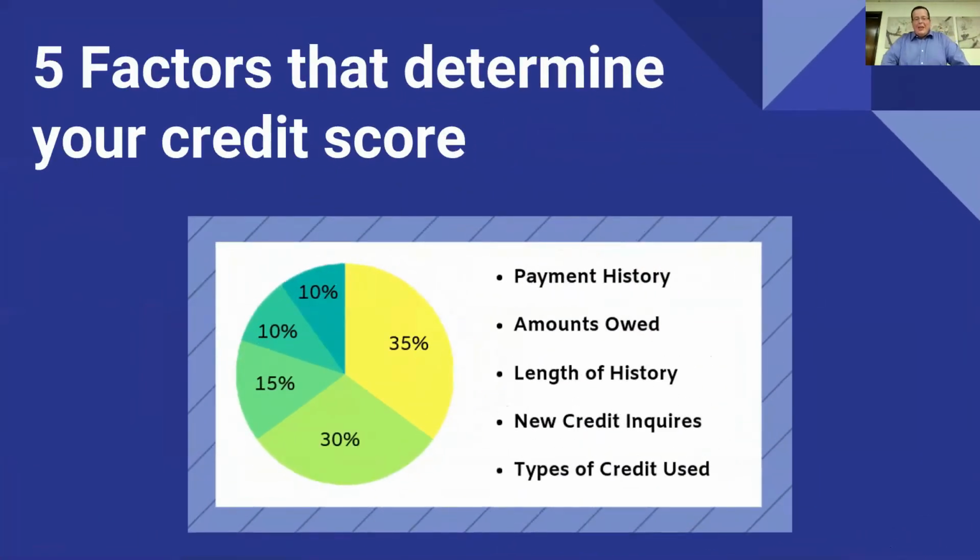All right, this is the most important piece to the puzzle. You have to understand this. It's very simple. What drives your credit score? Your credit score is an algorithm. The 3 credit bureaus, Equifax, Experian, and TransUnion. You'll notice when the fine folks here at Right Key Mortgage pull your credit, it uses 3 different FICOs. It'll use, I believe, a FICO 2, a FICO 4, and a FICO 5. That's why the scoring models are a little bit different when you get your score, and they're going to use your middle score. Not an average, they're going to use your middle.